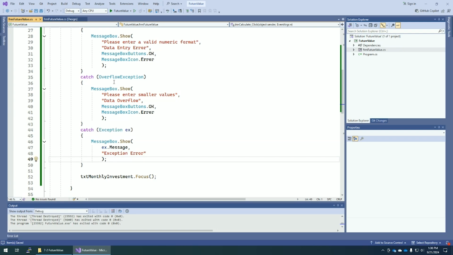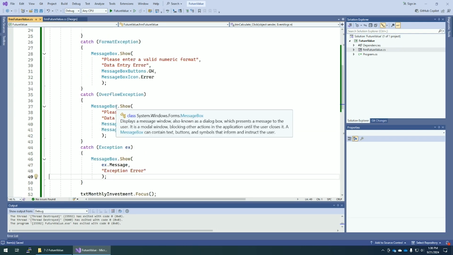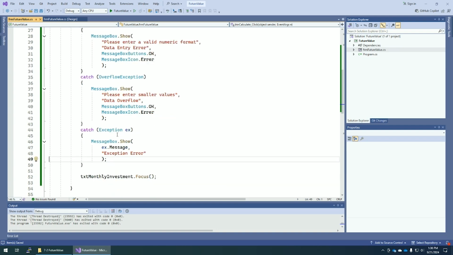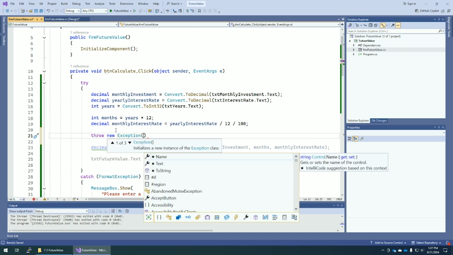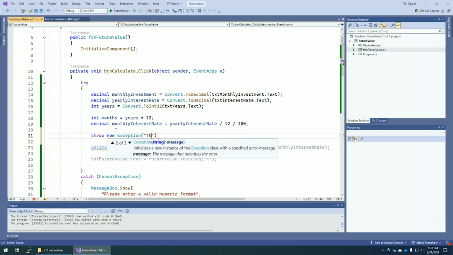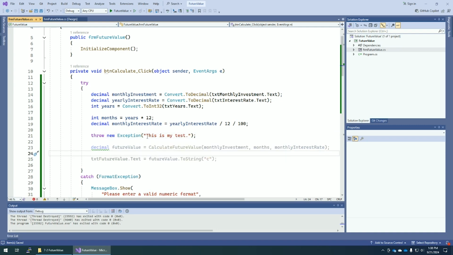Okay, so if it's a problem, but it's not this one and not that one, it's going to throw this exception, and it will show a certain message here. All right, and to test this, right before future value is called, we're going to throw a new exception. And we need to give that exception the message. So this is my test. That's my exception that I'm throwing. I'm throwing it just as a test. The rest of the code is grayed out because Visual Studio knows no matter what, I'm throwing an exception here, so this code does not run.